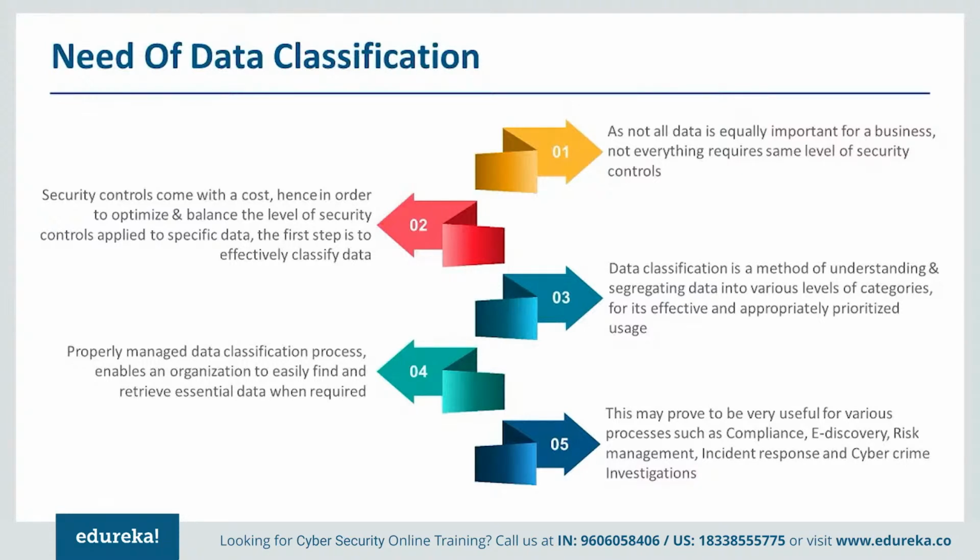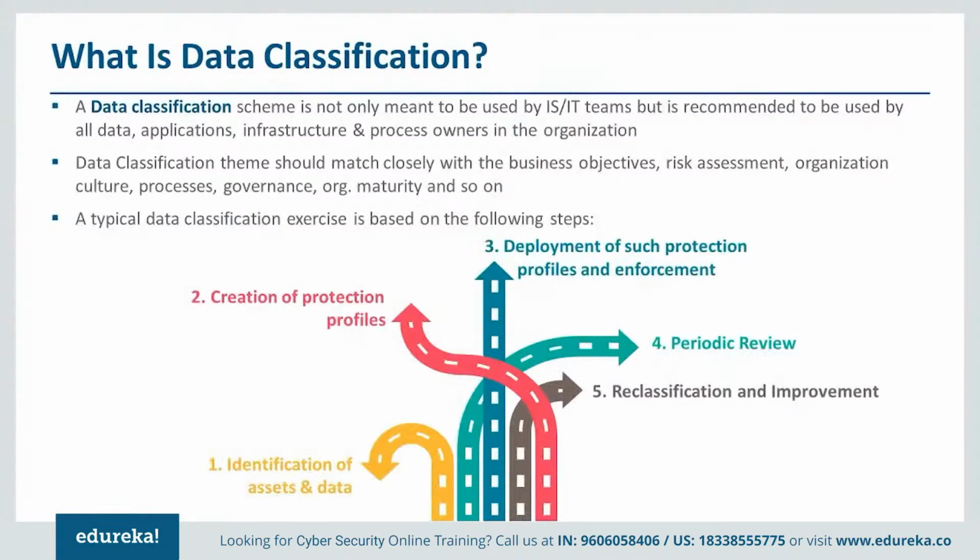So every data will be classified based on the importance of it and how important it is to the business. So prioritizing and properly managing, we can classify the data. This also helps us to manage proper risk management or incident response plan. So categorizing or segregating the data is much more important. So what is data classification?